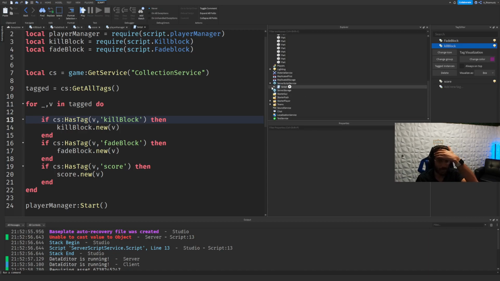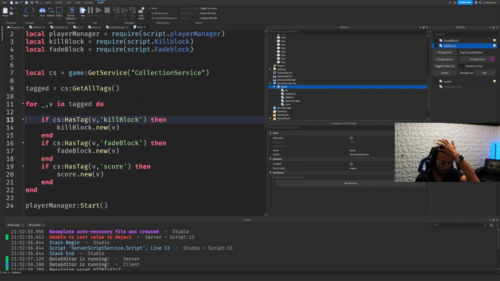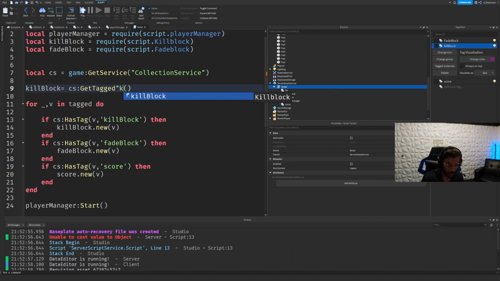Okay, let's go back into the source code real quick. Kill block should pass a part. Kill block.new. Looks like that was done correctly. Tagged CS. Let's do, instead of this, let's do kill blocks and do get tagged. And then do kill block here. So this is kill block.